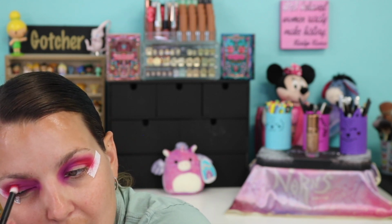I'm going back in with this shade Super Moist to blend all of that together, just to double check to make sure we got enough brightness. Now, don't worry about all of this in the inner corner. When I go to put on foundation and stuff like that, I am going to clean it up. But a lot of times I'll start with much more, and then once you blend out your foundation and all that kind of stuff, it's not as crazy as you think. So I like that. I like that a whole lot.